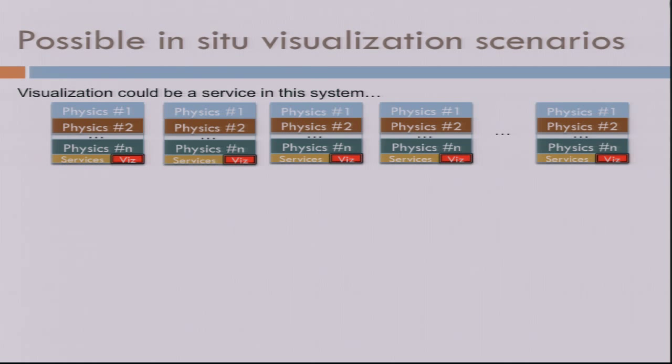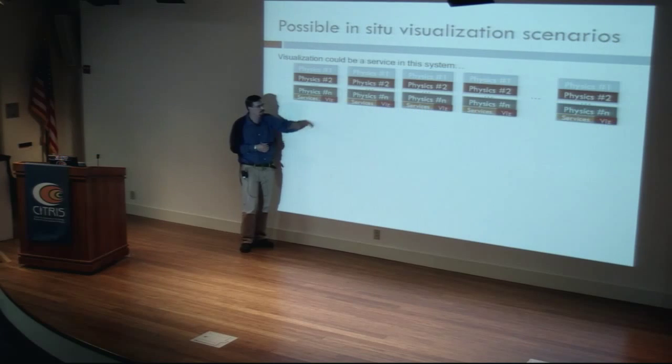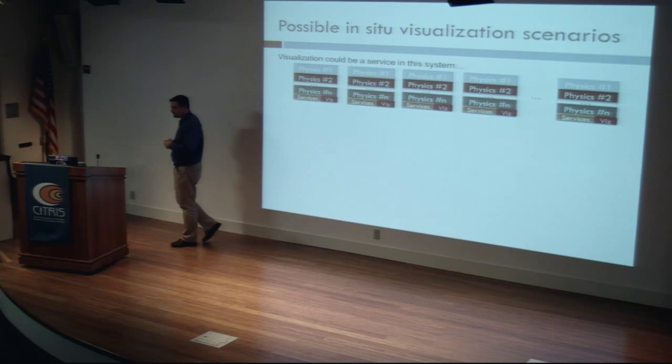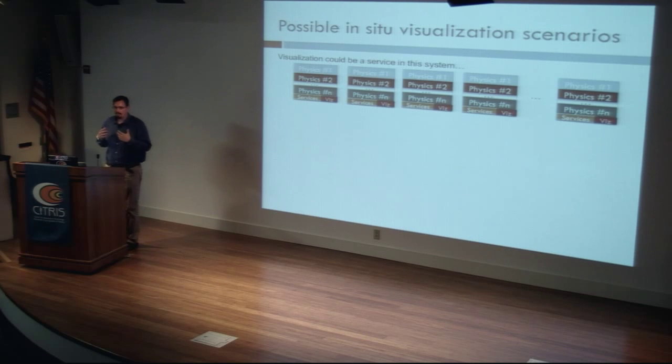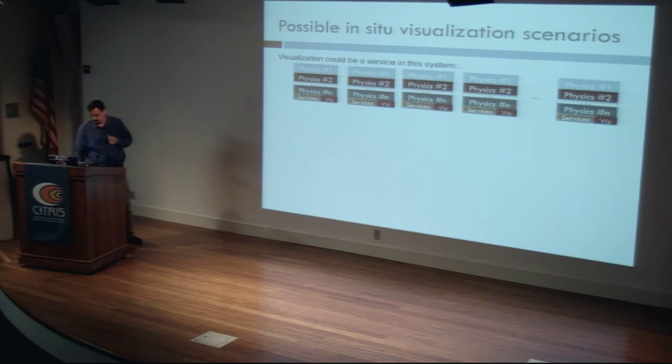There are 1 million nodes on the machine. There are 1,000 cores within a node. That's 1 billion. And so there are many physics packages running, advancing the simulation, and then there are various services that are being run. Services may deal with resiliency and fault tolerance, but there might be services for visualization and analysis. And so in this case, we'd be running in a mini-core environment in a very lightweight way, just using a few cores out of the 1,000 that might be available on a GPU.